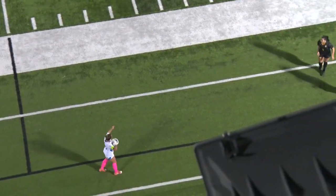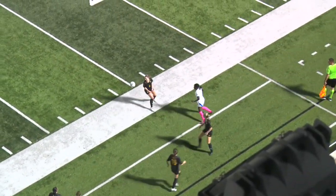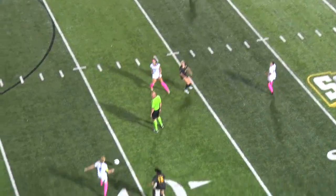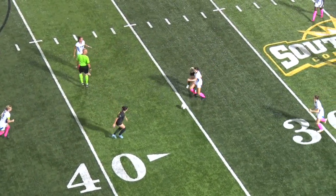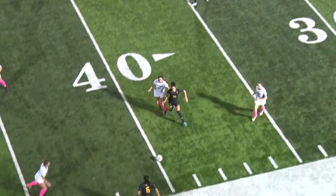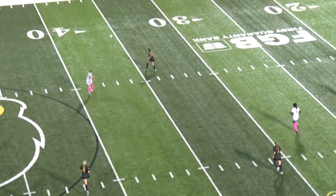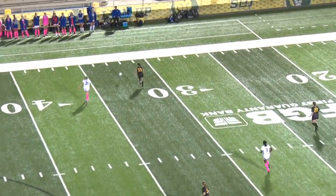And, again, that's what I was saying earlier. Watching Massengill make those runs, I think 2 or 3 of them in a row in the first half, I think really helped loosen up the center back line of the Islanders. And I think you're seeing that with both teams here, the Islanders especially in this half. You're seeing a lot of movement off the ball when they gain possession, and that's exactly what you're looking for in a counterattack opportunity.